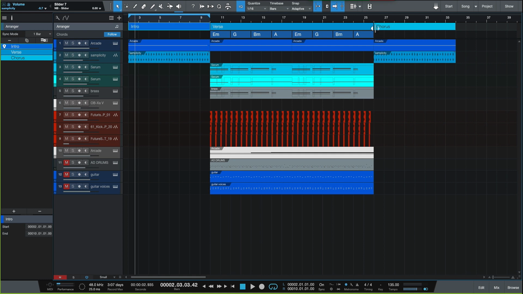I'm just double clicking the section that I want it to go to, and then it followed it with a bar of synchronization, but you can turn it off. So if you put that to 2 bars and then double click, it'll play up to the next 2 bars and then jump. Yeah, it's really well synchronized. Let's see that then. It kind of makes sense now. Sure, yeah, I'll do it again.